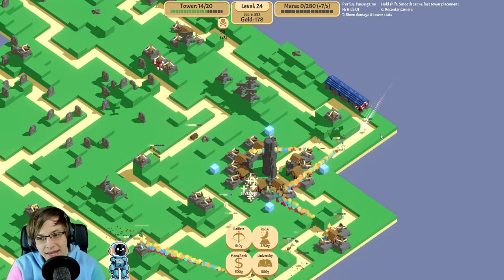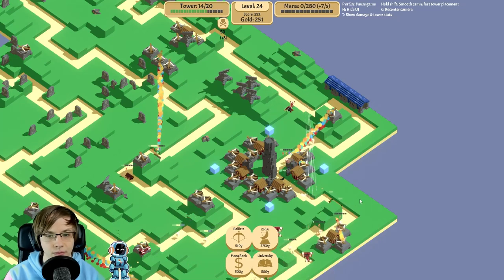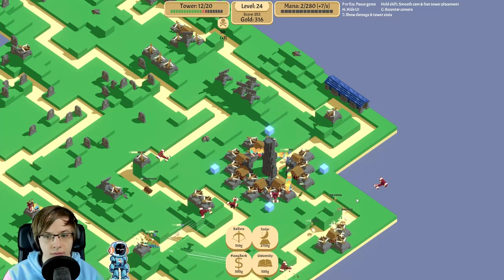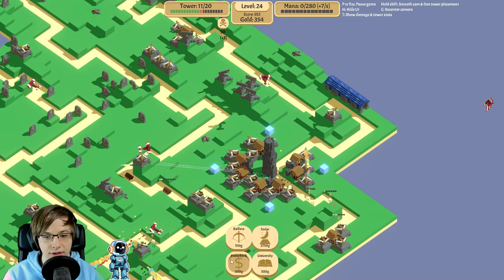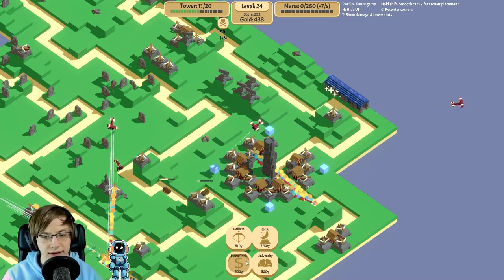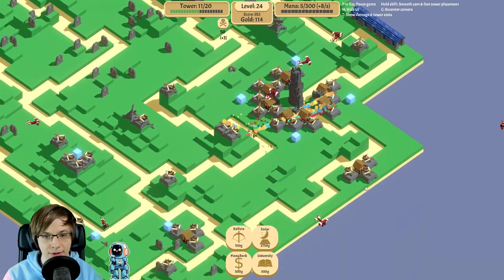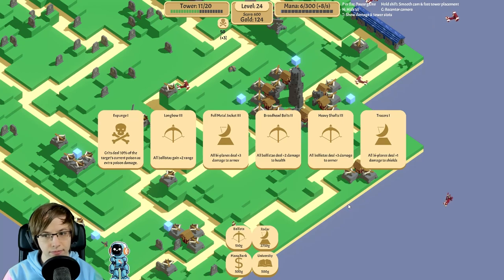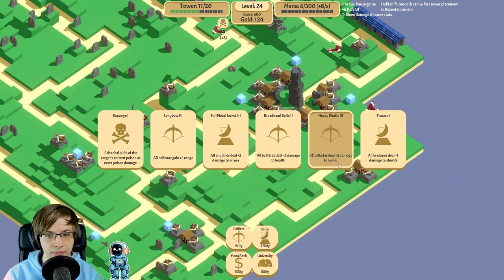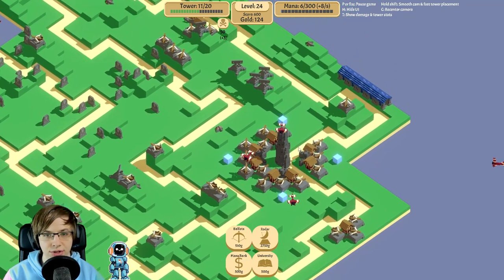Oh, man. Now we're getting screwed by armor. That's what we're getting screwed by now. Maybe we need to focus on fire damage a little bit more. Oh, my gosh. My health has gone down. Jeez, I'm trying to build these mana banks up here. Woo! All ballistas deal 3 damage to armor. Yeah, ballistas do 3 damage to armor. Let's do that.